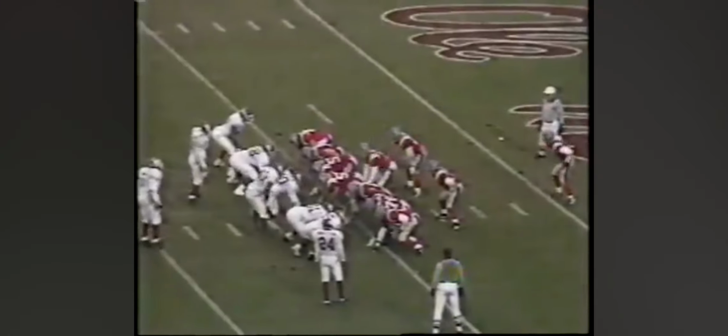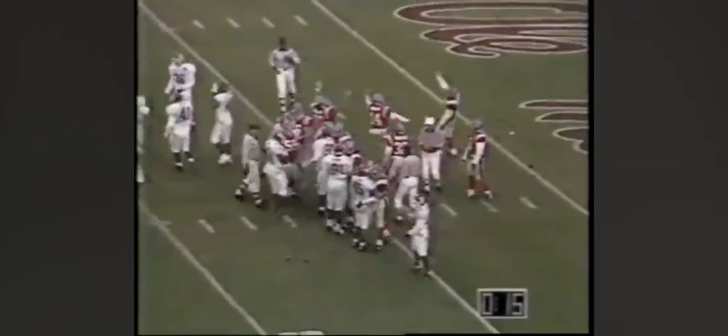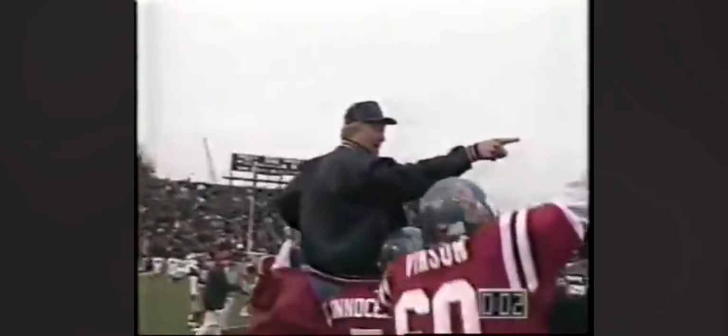I'll tell you, what a defensive play that time. The defender was all over and Plump threw the ball just a little behind him. Mississippi State rushers will kneel on the turf. That will be the last play of the game, and for the first time in 20 years, the Mississippi State-Ole Miss game is played on this field, and the Rebels win it. 17-10. Ole Miss, after trailing most of the football game, came back and got the big plays when they needed it, got the ball in the end zone, and a strange game by Carpenter, and Ole Miss was able to hold off a late surge by Mississippi State.